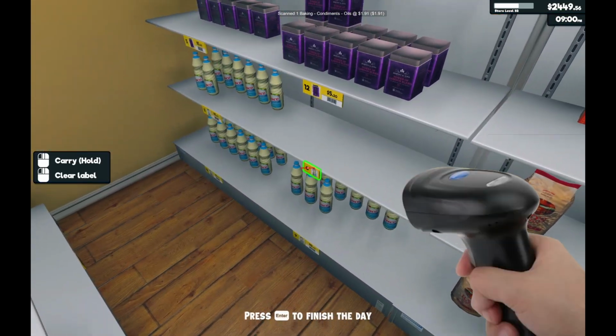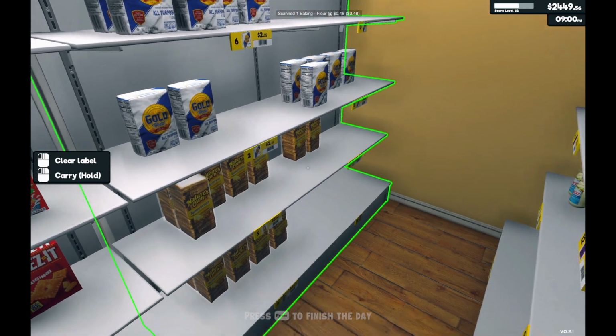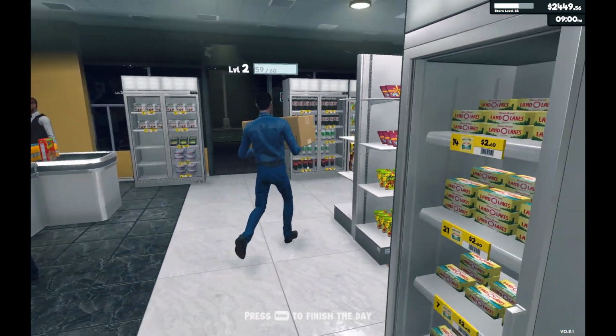The second part of the mod is the Visible Scanner extension, which when you order more stock, it just pops up a little hand with the hand scanner. It doesn't really add anything except for realism and makes it look like you're actually scanning a product, which is always more fun.